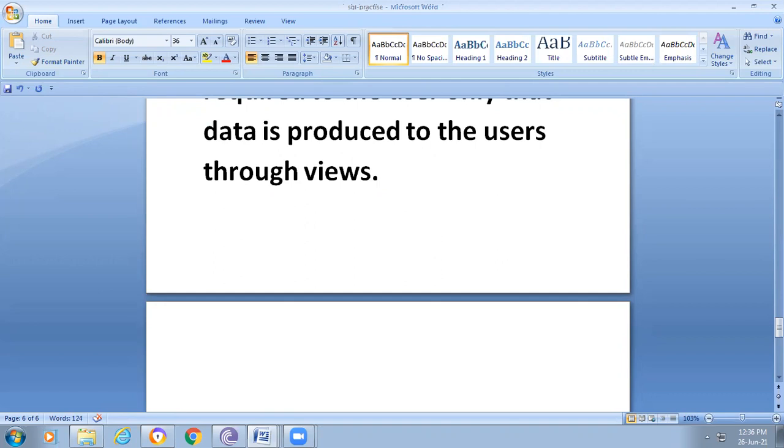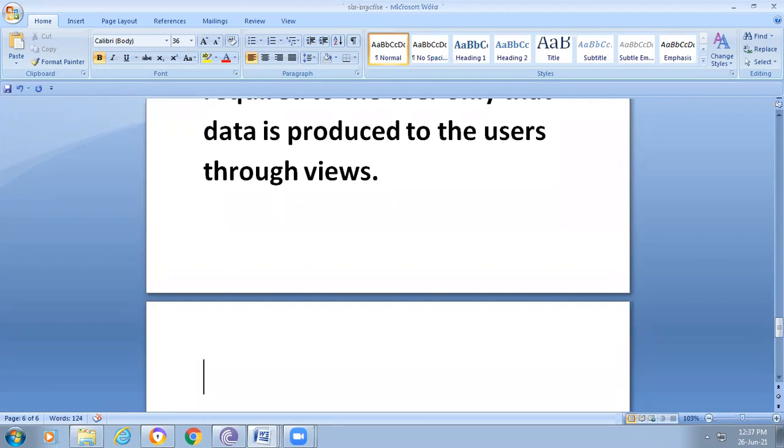We write the Java program for inserting data, and when we compile it, in the background SQL works automatically. That is referred to as JDBC. These things we will discuss in the next classes.